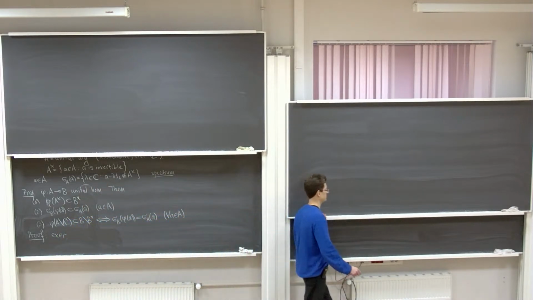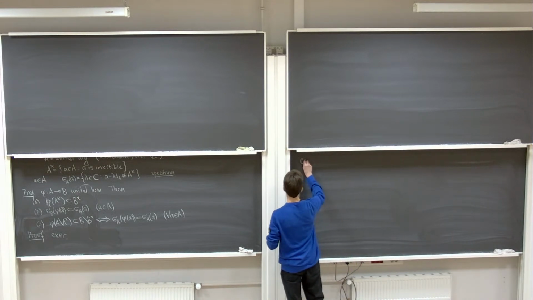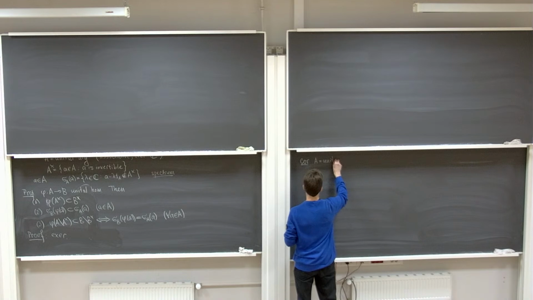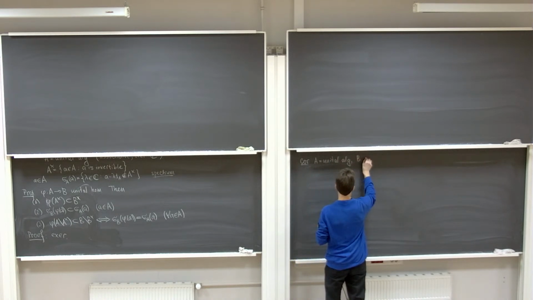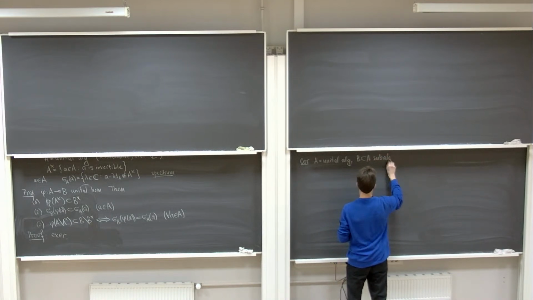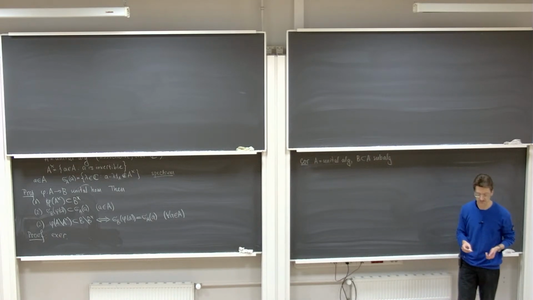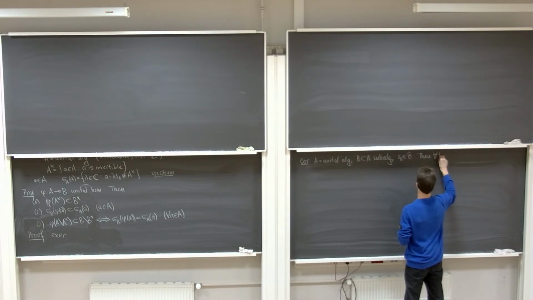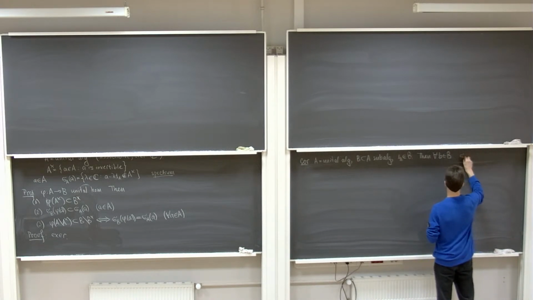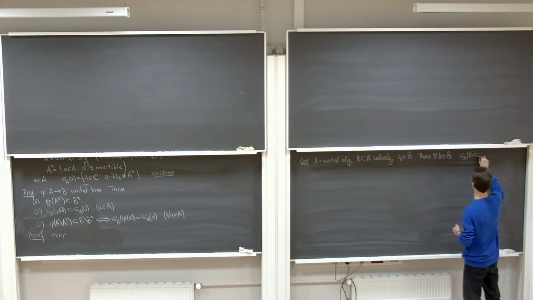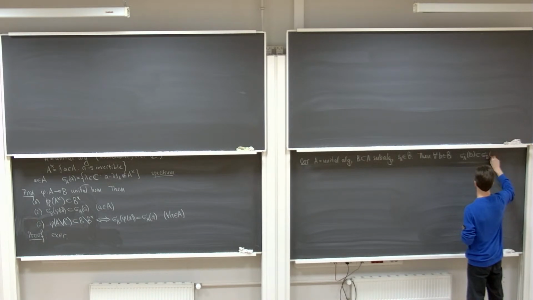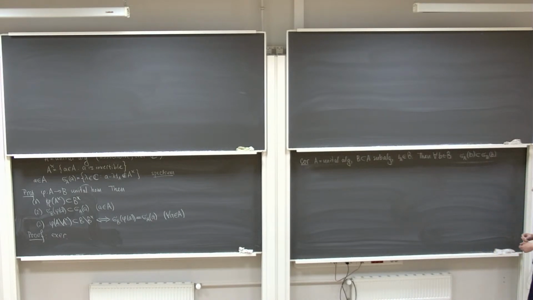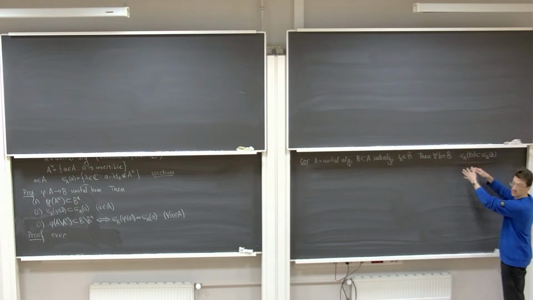Here is a useful corollary of this result. Suppose that A is a unital algebra, and suppose that B is a subalgebra, that is a subring which is simultaneously a vector subspace. And suppose also that they have a common identity, that is, the identity of A belongs to B. Then, for each element little b in B, the following inclusion holds. The spectrum of b calculated with respect to the bigger algebra A is contained in the spectrum of the same element calculated with respect to the smaller algebra B. So the bigger the algebra is, the smaller the spectrum is. This is the general rule.